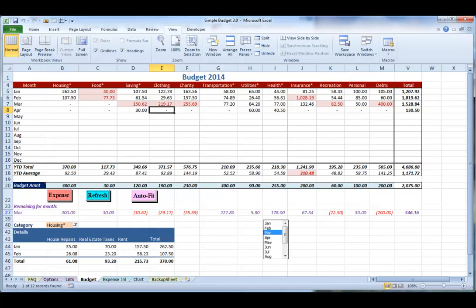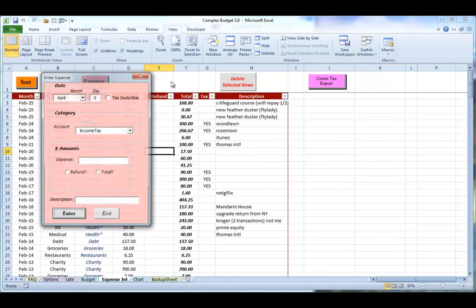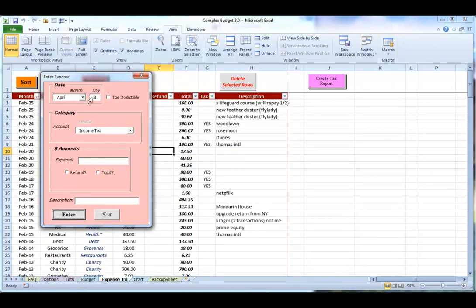And as you can see, that didn't push us over any budget amounts, but that's just how it works. So every time you have receipts, you're just going to click that button and go through them. On the complex version, just to show you some of the other options, if you want to put in the actual dates, of course, that's definitely an option I recommend. That's how I do it anyways.